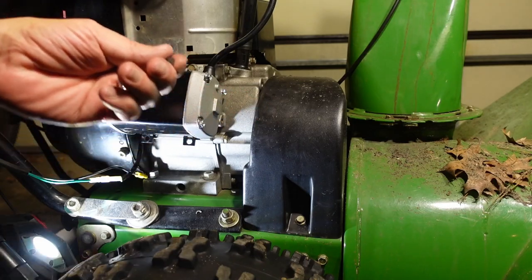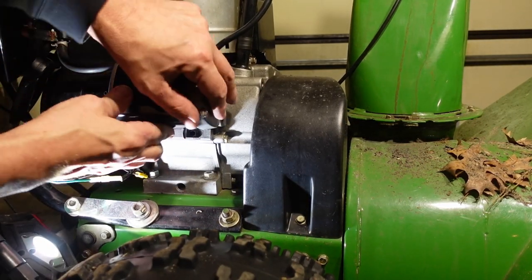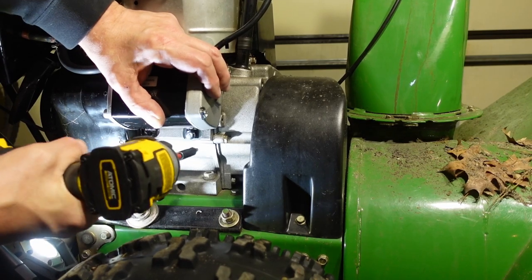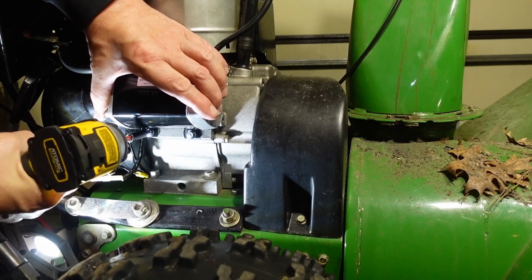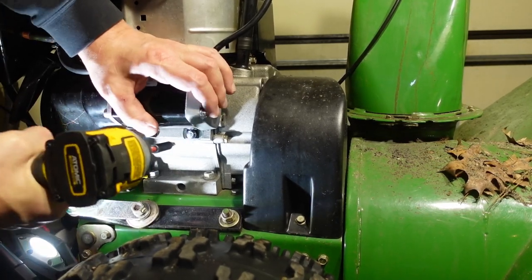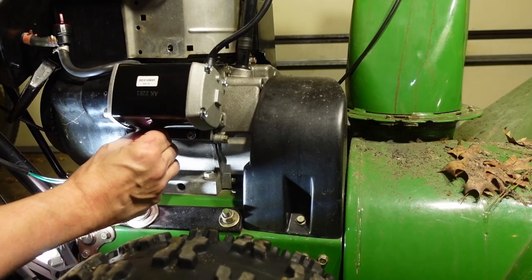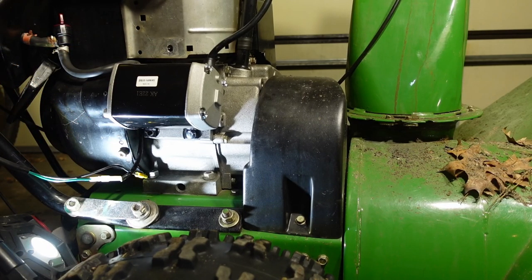So these new bolts are a T27. Just perfect. Let me get this back in place. Oh, pain in the butt.